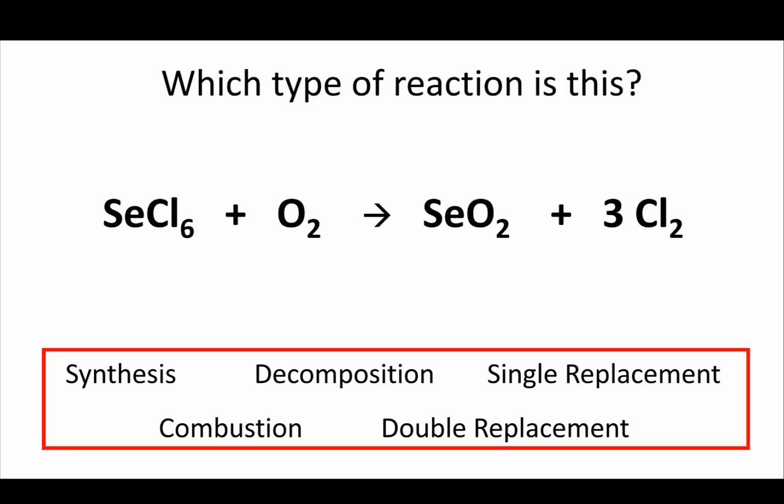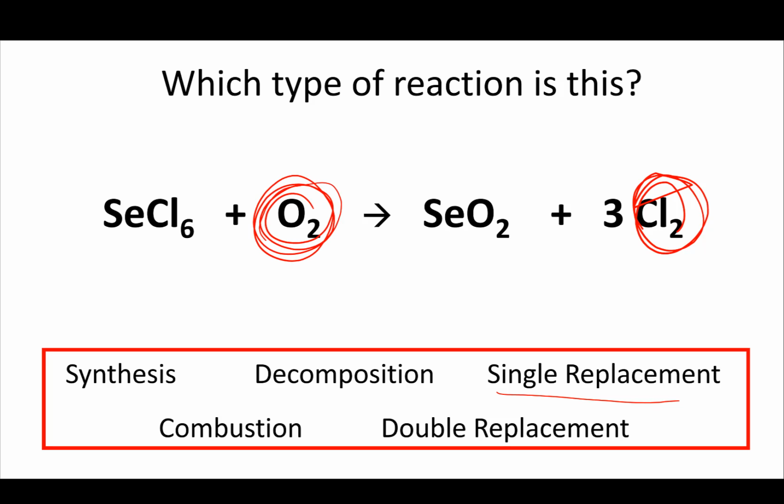I'll give you 5 seconds. 4, 3, 2, 1. Okay, well this one is going to be a single replacement. What's going to happen is the oxygen is going to kick out the chlorine, and the chlorine is going to be alone. You know it's a single replacement, not a double replacement, because this right here is a pure chemical. It's only made of chlorine, and this is a pure chemical. It's only made of oxygen. So these two things are not compounds, and so it can't be a double replacement. It's got to be a single replacement. Because O2 is just made of oxygen, it's pure. Cl2 is just made of chlorine, it's pure. And double replacements don't have any pure things, they only have compounds.